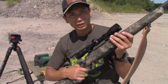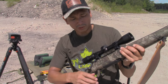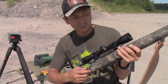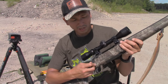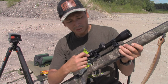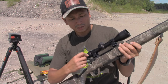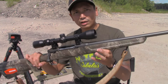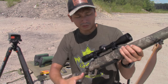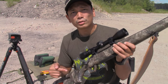In my last review video I was saying something about the bolt being hard to run, and later on I learned that's just because on a Savage, when you put the bolt up like that, it cocks the firing pin — that's why it's a little bit tight. Once the firing pin is cocked you run your bolt and you're ready to go. Once I broke the rifle in, gave it a good cleaning, and put some lubricant on there, it runs just fine and I have no issues with that any longer.